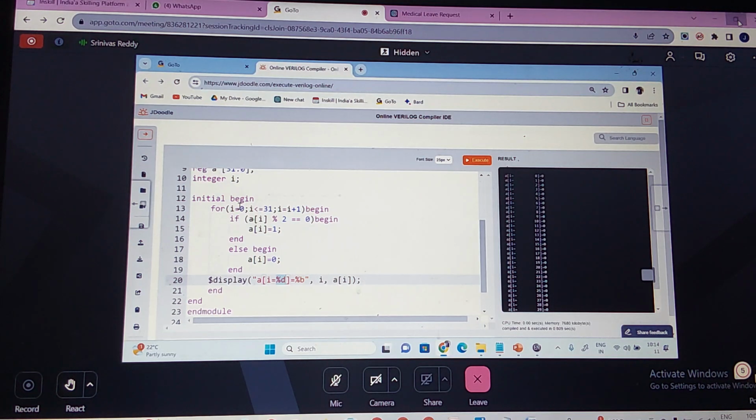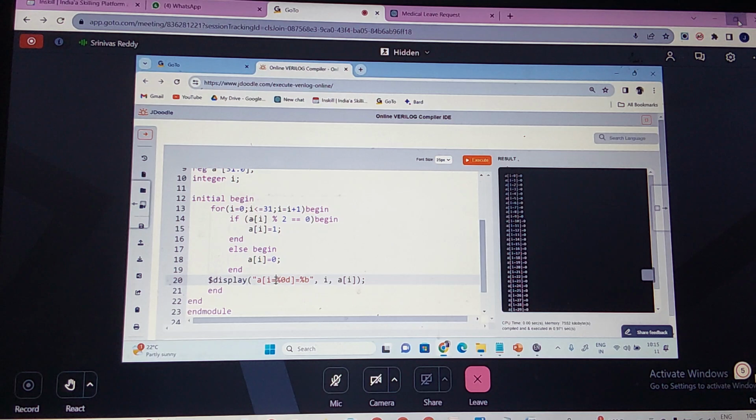I value is nothing but 0, 1, 2, 3, correct, decimal. So if I put this 0, this is going to remove these spaces, because I am declaring I as an integer, it will take 32 bits by default. Now it is printing, yeah, I don't want to print like this. What? I is equal to percentage D.